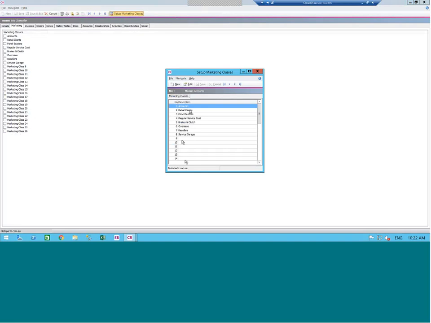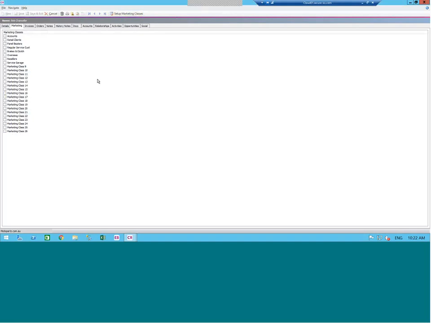and populate those. Now what you populate them with would normally relate to some kind of categorization that you want to use from a marketing perspective. So it could be the industry they're in, it could be the role that they do, it could really be anything.